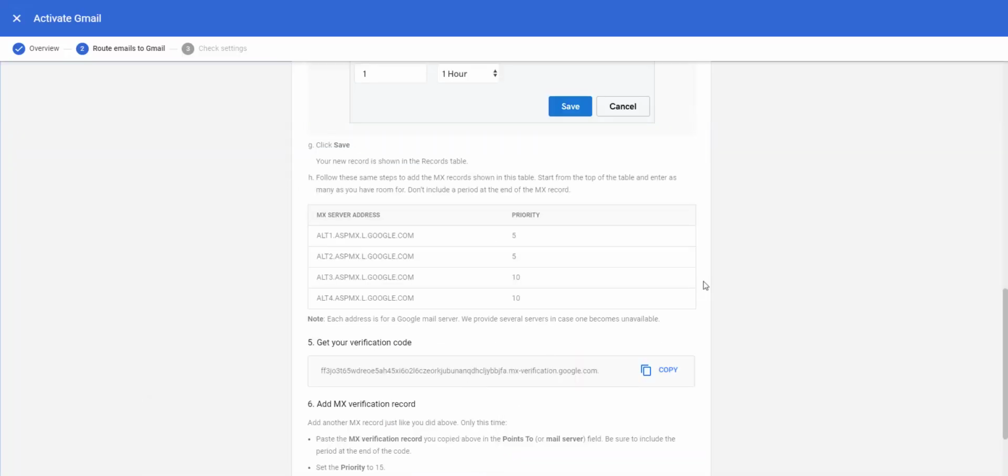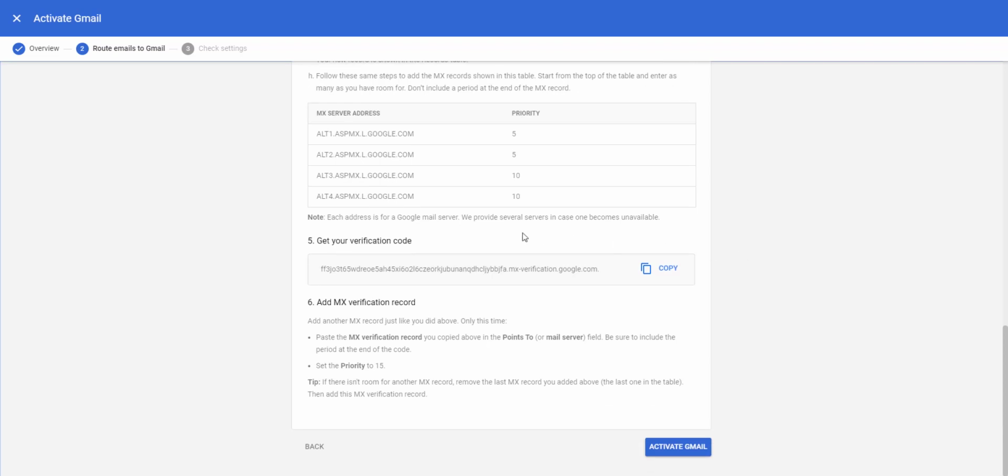I'm then going to go back to my activation in my Google admin account, and I'm going to click Activate Gmail.